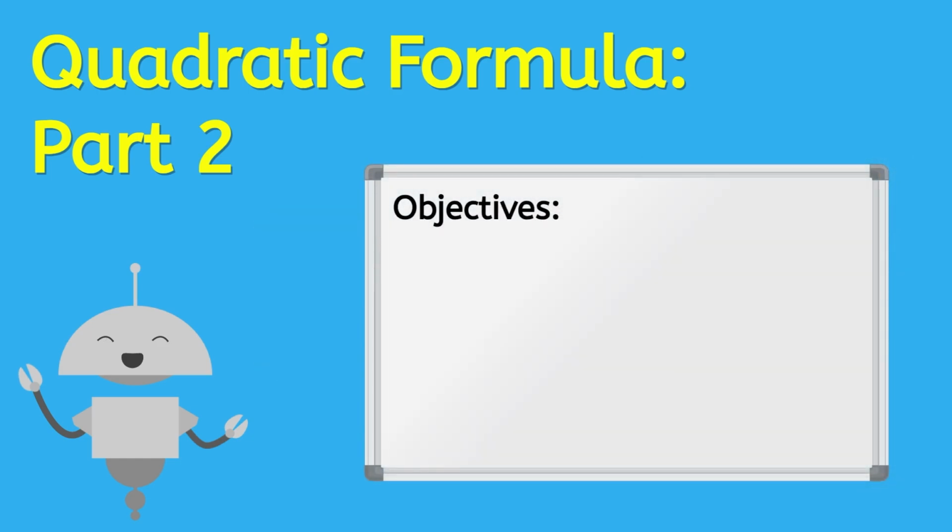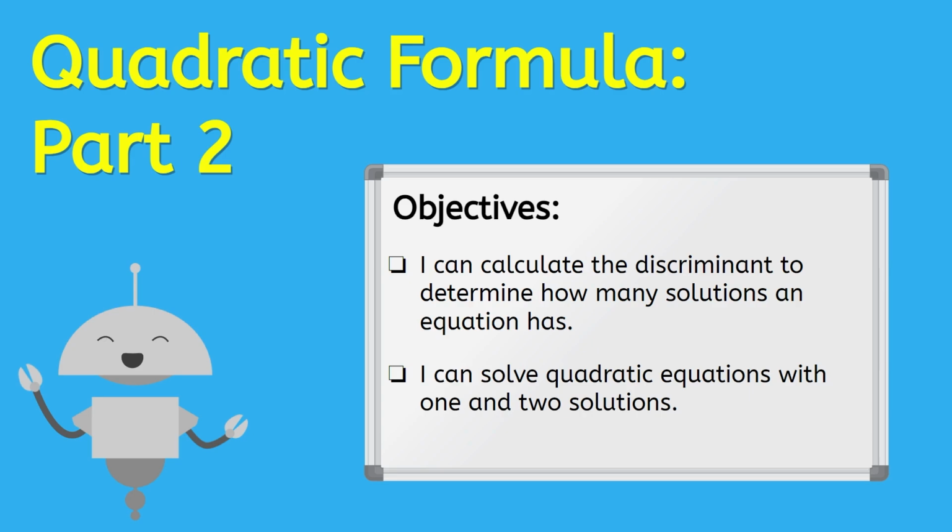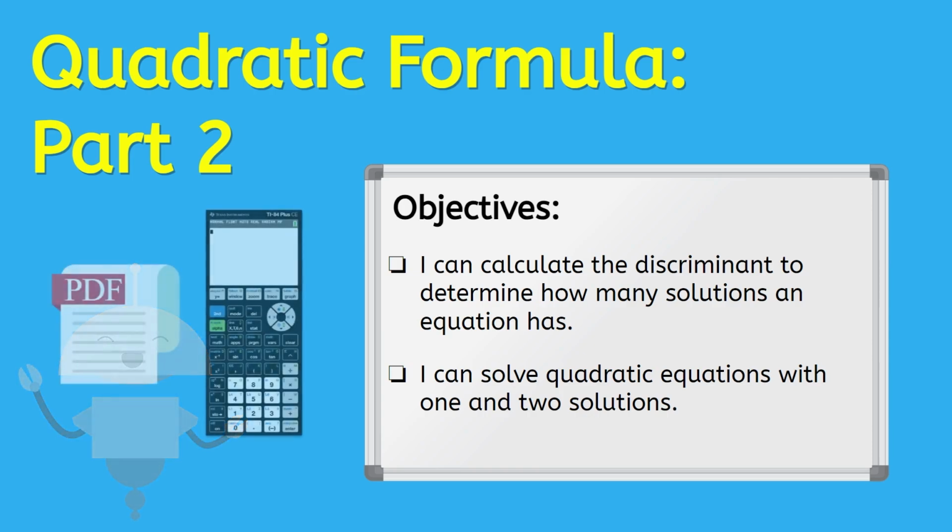In this lesson, we'll learn how the discriminant of quadratic equations can tell us how many solutions an equation has. We'll also practice solving some more quadratic equations with the quadratic formula, but this time they might only have one solution. Do you have your PDF ready and your calculator within reach? Let's get into it.